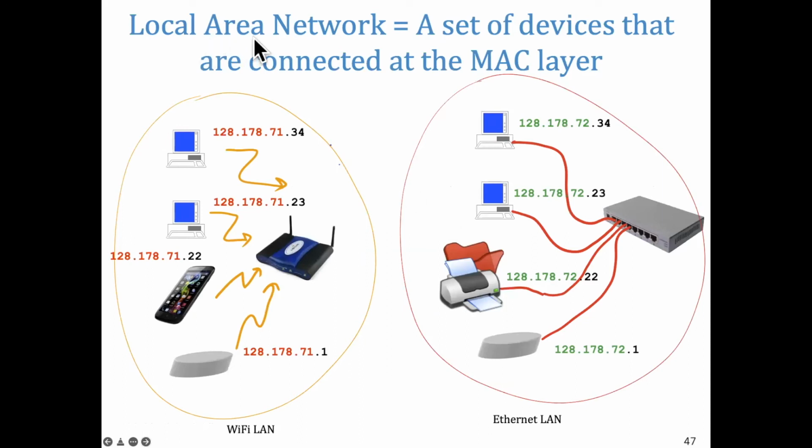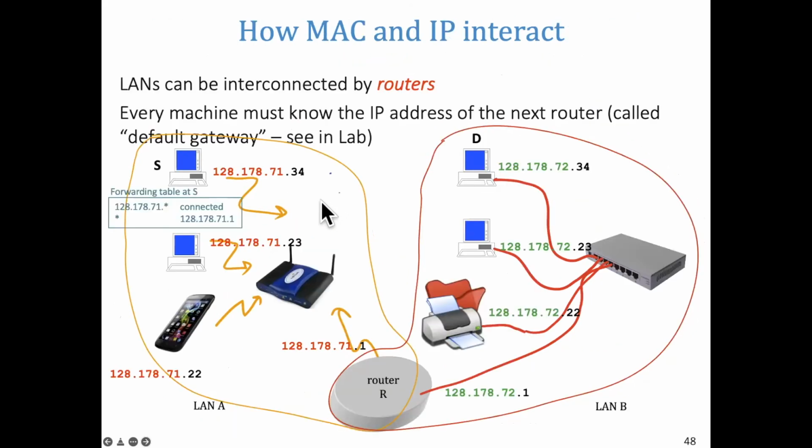Well, we talked about local area networks, or LANs. We do not use routers inside local area networks. For example, we use switches or Wi-Fi stations. A local area network means the set of all devices that share this exact same network prefix. All IP addresses in that LAN start with the exact same number of bits. The number depends on the LAN. And if you want to connect two LANs together, we use a router.